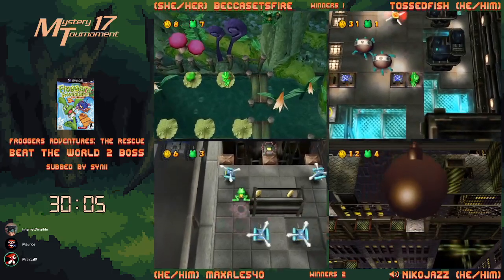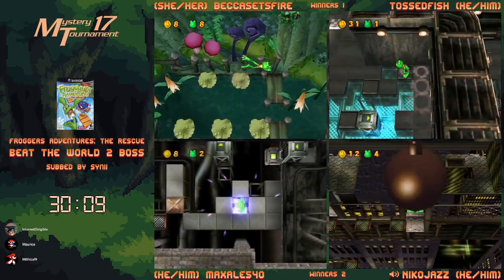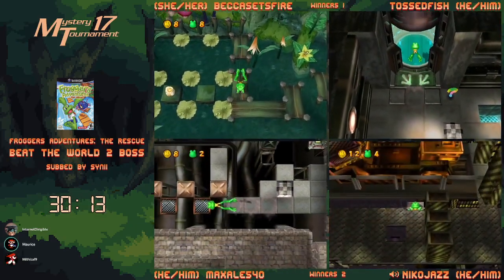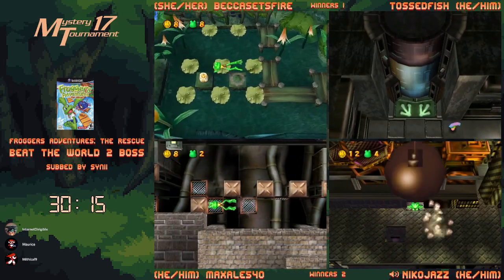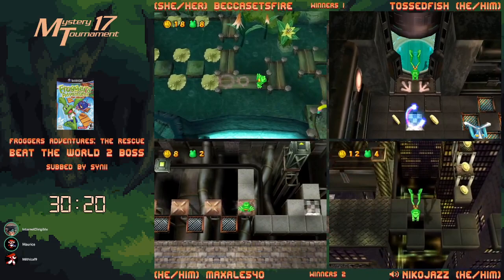All right, we got some progress from Nico. Nice. He's so scared of this wrecking ball. I mean, I would be. Yeah, I mean, it does get you. And it follows you too.